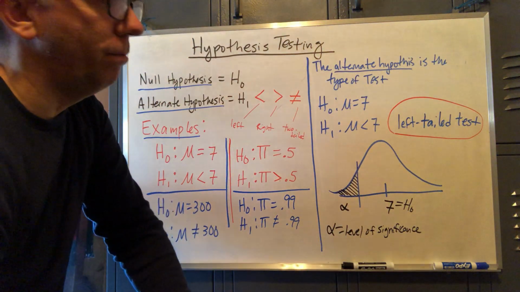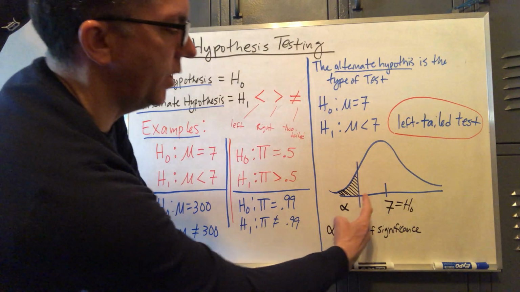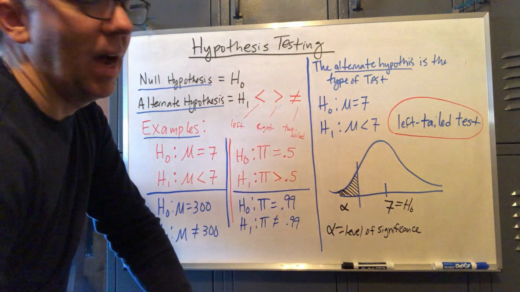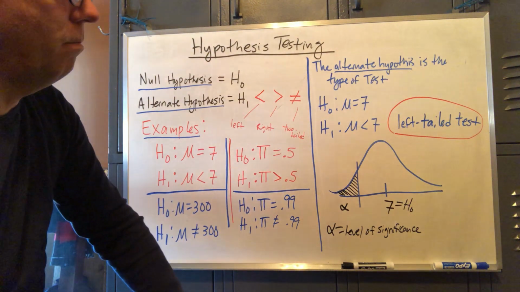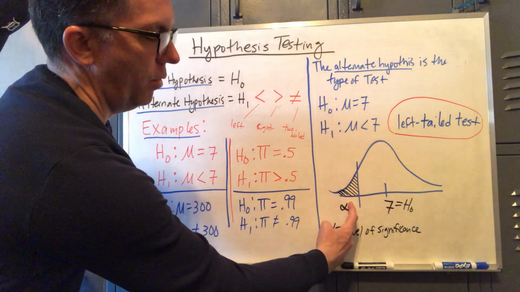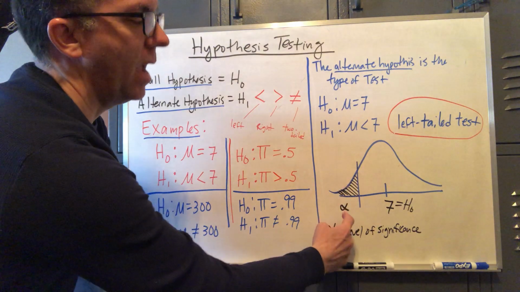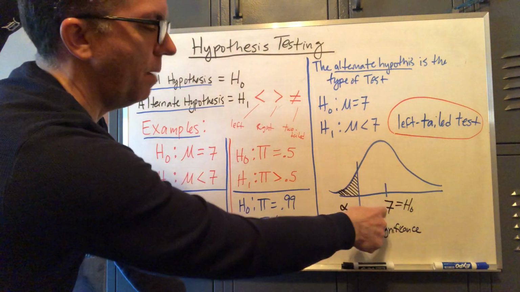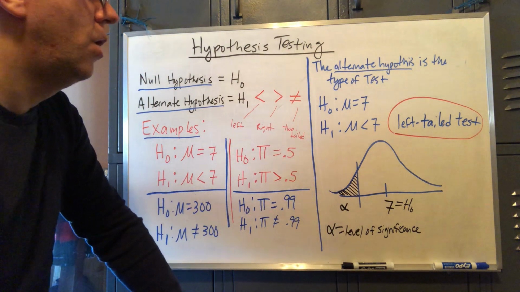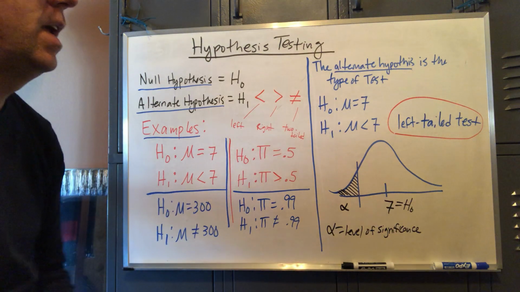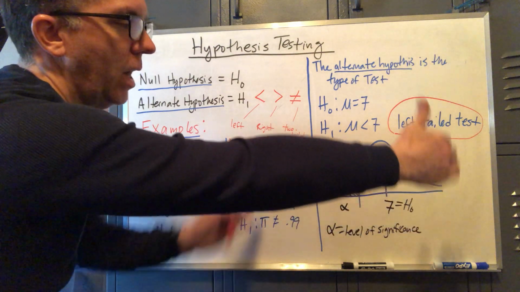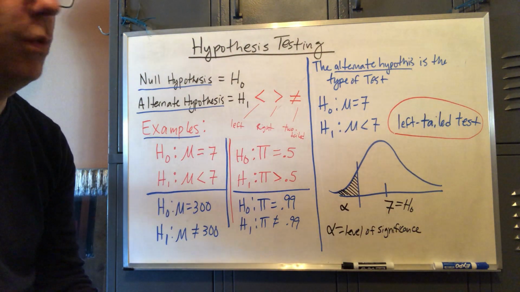So if I have my sample that's less than 7, and it ends up right there, it didn't make it to the rejection region. So I'm going to say, I'm not going to reject the null hypothesis. Okay? We're going to say it's okay. We're not going to reject it. But if I end up on this side with my sample, we're going to say it's far enough away that the null hypothesis is no longer true. So if my sample ends up in the rejection region, we're going to say the null hypothesis is no longer true. So we can do it for the left side, we can do it for the right side, or we can have a split tail.